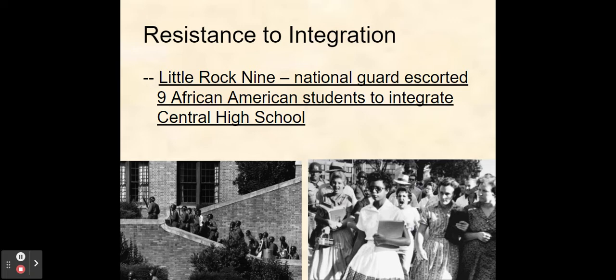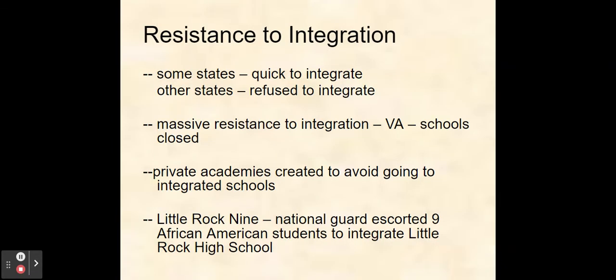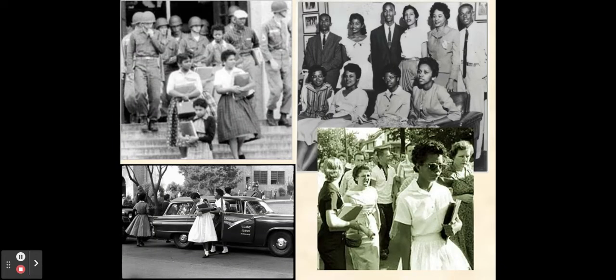Now, like I said, we can use the ruling in Brown versus Board of Education to challenge segregation in other areas. And one of the first areas we're going to see segregation challenged in is on buses. There's some more pictures there, the Little Rock Nine heading into class. Now, back to challenging segregation. We're going to challenge segregation on bus lines.